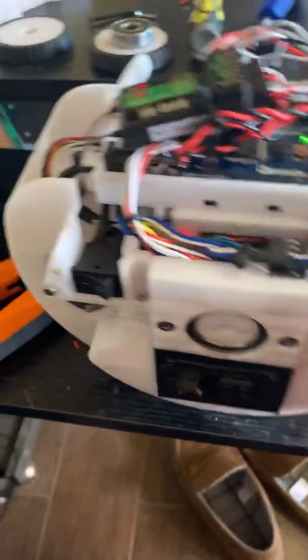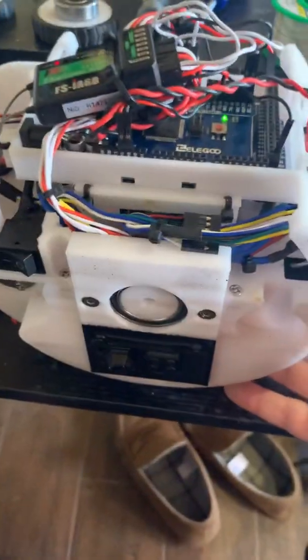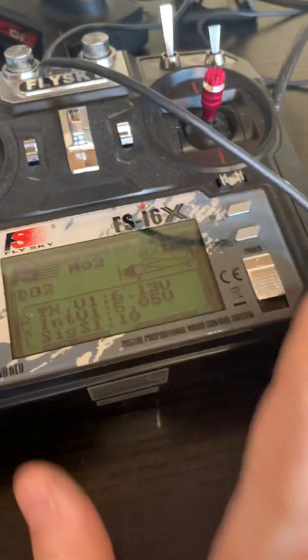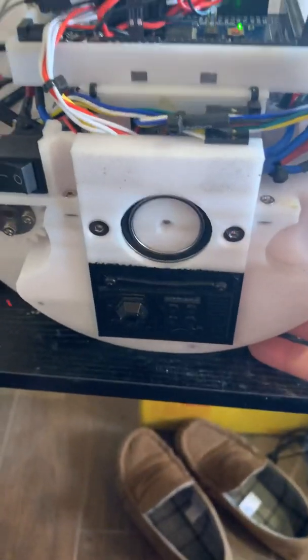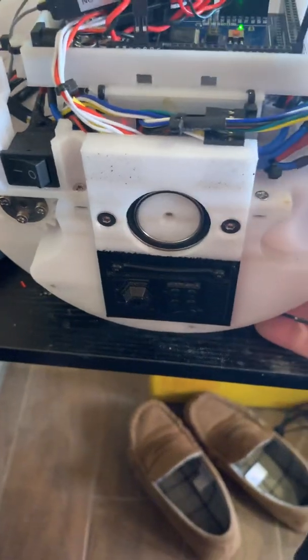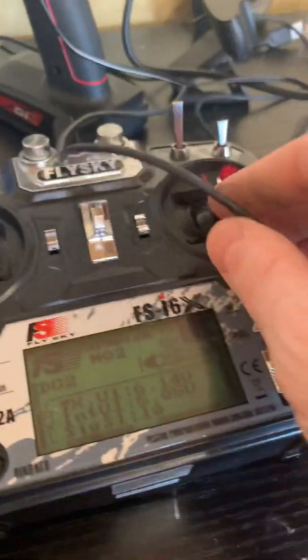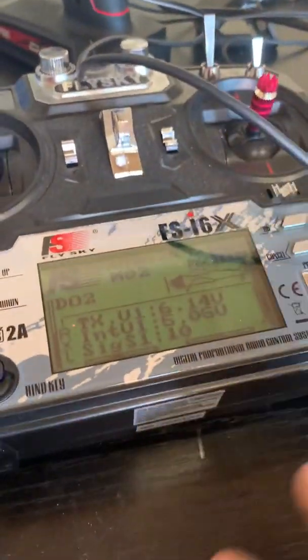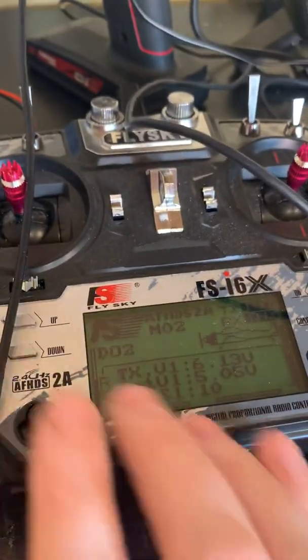What you may find is that you're pushing forward and D-O goes backwards — that's literally just a matter of messing around with the RC controls to reverse channels. There are some instructions on how to do channel mixing. I've done channel mixing so on here it's forward, back, left, right — and there are pictures in the instructions that go through how to channel mix.